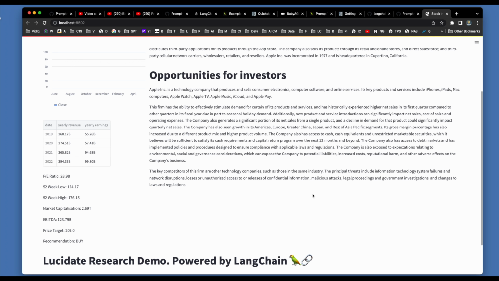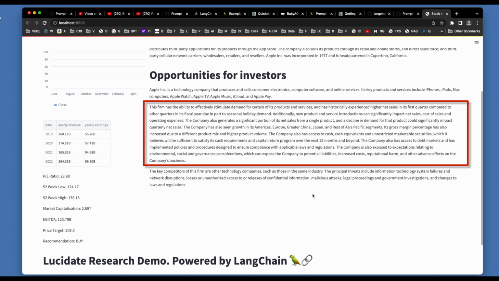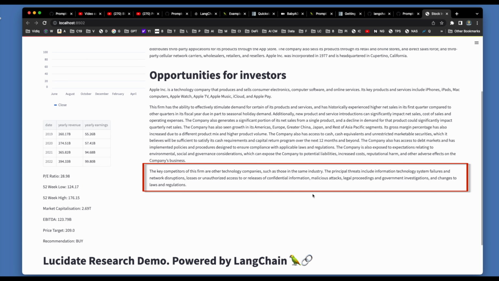You'll see here that the text is generated in response to our three questions. Firstly, what are this firm's products and services? And it's pulled out iPhones, iPads, Mac computers, and the range of other hardware offered by Apple. The next questions are on growth opportunities and key strengths. Here, it talks about Apple's ability to stimulate a buzz and demand for its products and its solid financial position. Then we conclude with a section on competitors and threats, which seems to focus on force majeure events.